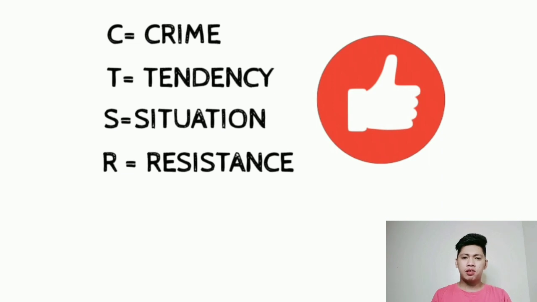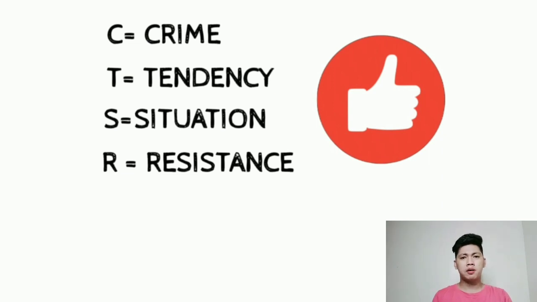Based on the positivist school of criminology, it claims that crime is an illness that can be treated in the same manner as we treat disease. So imagine if we address the existence of crime as we address the existence of a certain disease, then the crime problem would move in a predictable manner, with a high hope that we can solve the existence of crime in the same manner as we find cures for different illnesses. So as we have stated, we're going to connect this crime formula to the positivist theory.